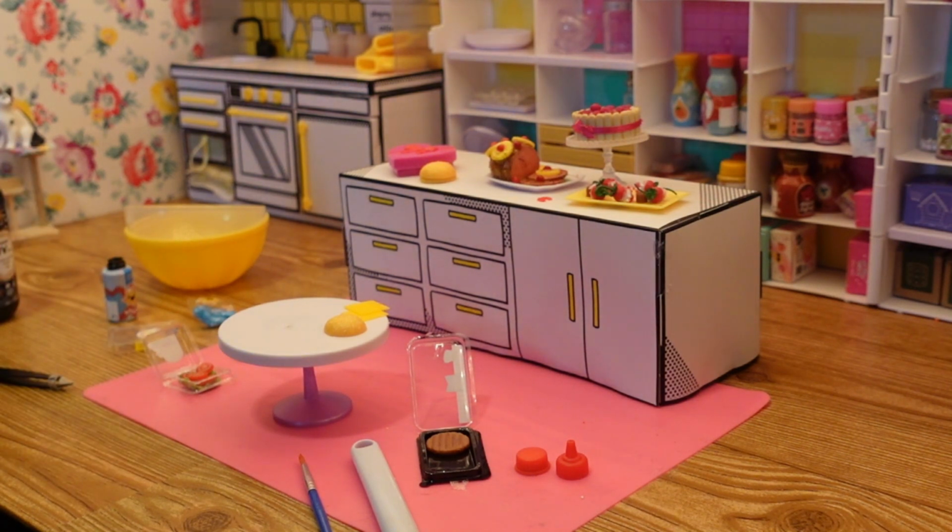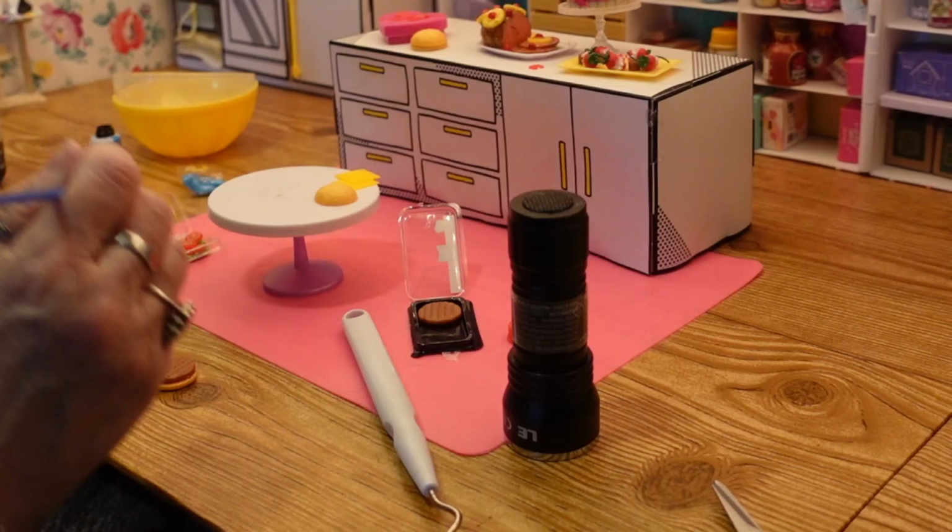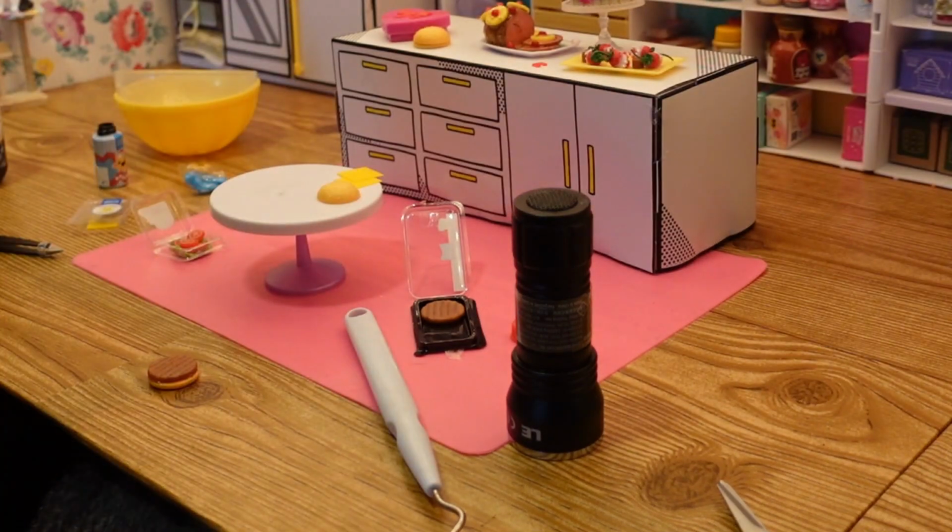Alright, I'm going to do it over here so I know I'm not accidentally curing anything I don't want to. But I have to hold it like this and cure around the edge where the ketchup's squishing out. Now it's time to put some ketchup and some cheese.